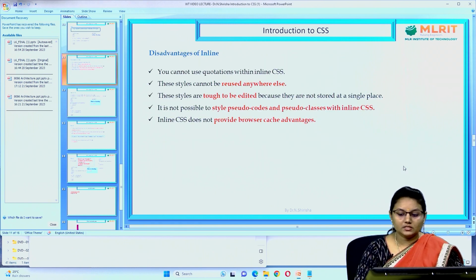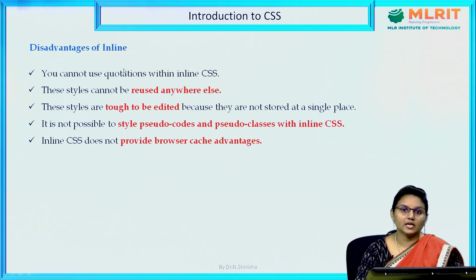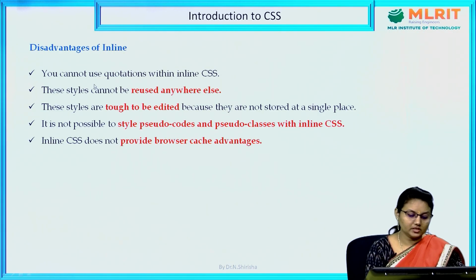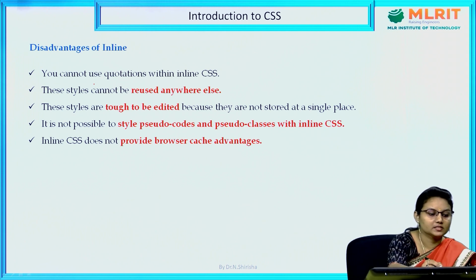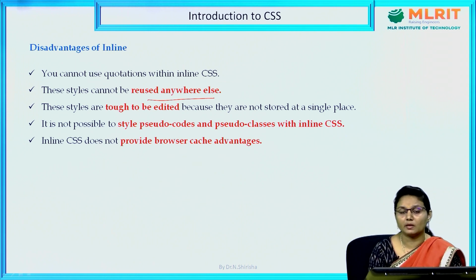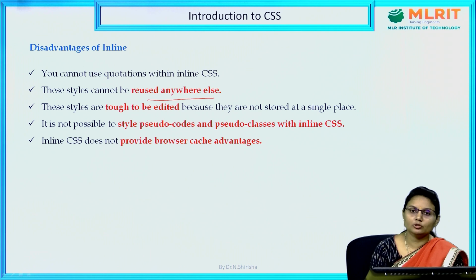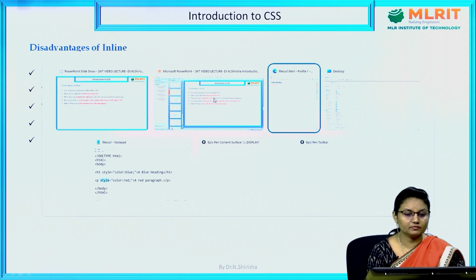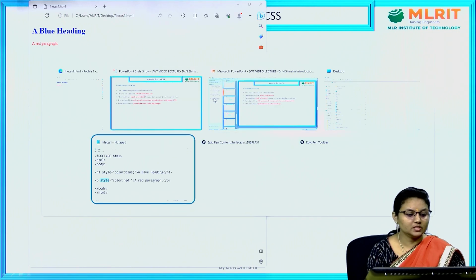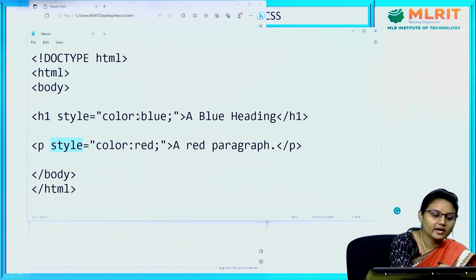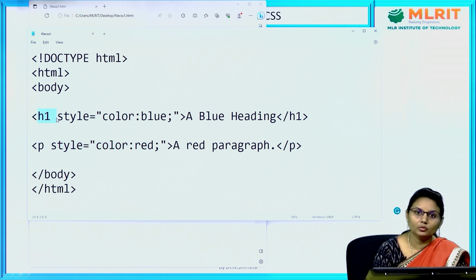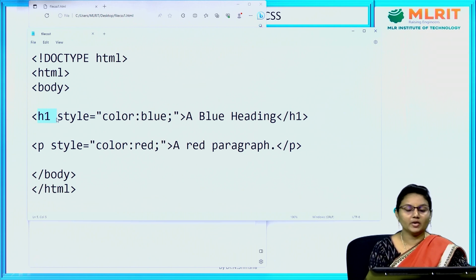What are the disadvantages that you have for this inline CSS? You cannot use the quotations within the inline CSS, and these styles cannot be reused anywhere else because we are not defining them in a separate class. Inside that element only we are defining. Whatever styling you have given for H1, H1 is given a color as blue. So this blue cannot be applied for your paragraph. This red cannot be applied for your heading. So that is how one styling cannot be applied for the other one.